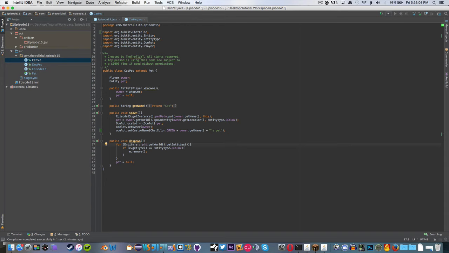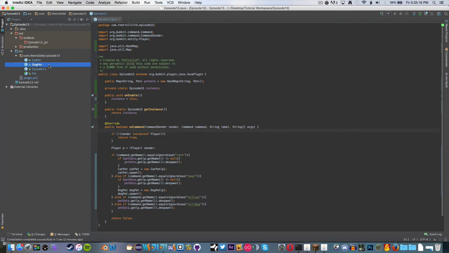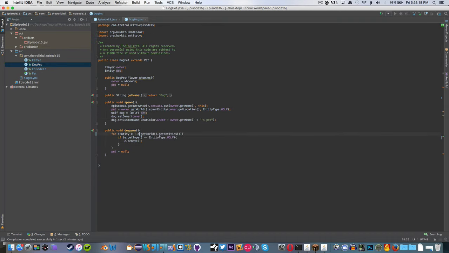You can see right here we're calling pet.getWorld. We could just say owner.getWorld, and I believe that would fix our null pointer exception, or our NPE as I like to call them.